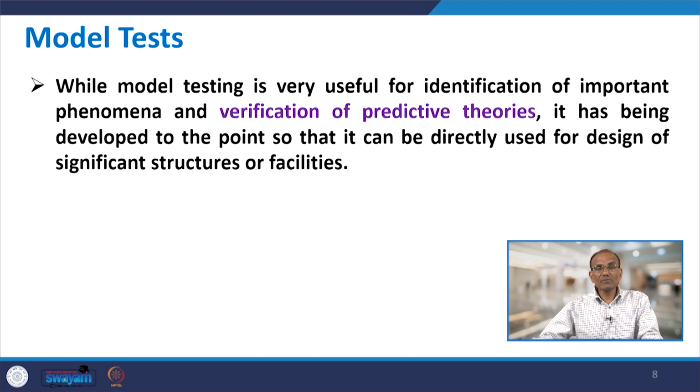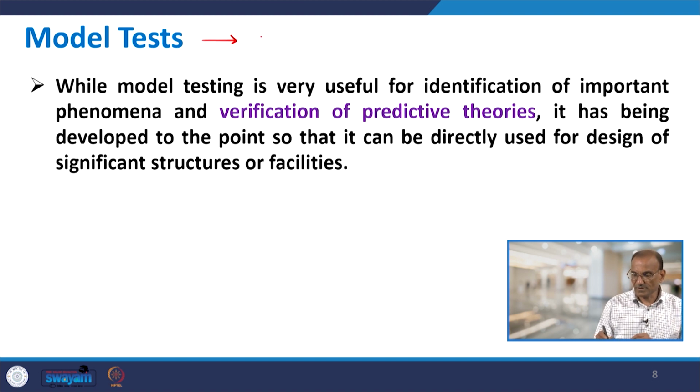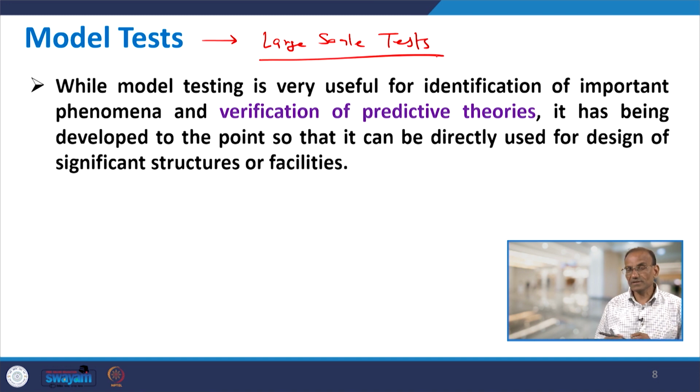While model testing is very useful for identification of important phenomena and verification of predictive theories, it is being developed to the point where it can be directly used for the design of significant structures or facilities. Nowadays, particularly in structural engineering, testing has gone from model tests to cases where even the prototype itself can be tested, which is called large scale testing. So large scale tests are used now, and testing has gone beyond model tests.